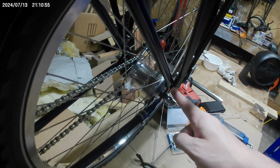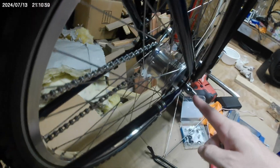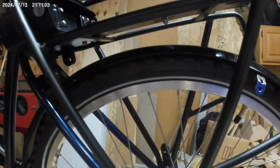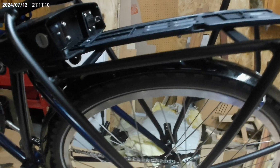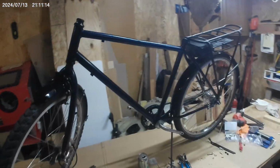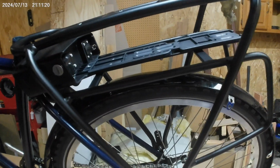I don't know if I'm going to put another spacer in there or what I'm going to do. I'm going to try my luck. But I'd like to knock another inch off of that clearance, have it right down, to make it as visually compact as possible. So, onward, I guess.